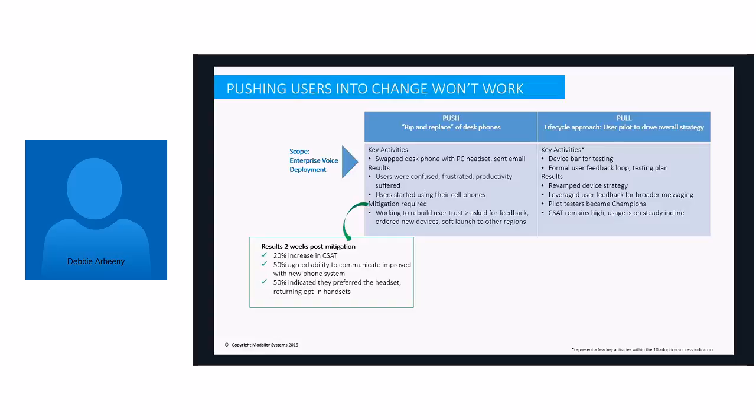The pull strategy, this is a customer, I love this example. They did everything per our recommendations, and really importantly, they did what I call a device bar. And because they were switching to using Skype as their phone, they had the headset that's wireless, that's wired, with 2 earpieces, with 1 earpiece. There's so many different options out there. Users were able to pick them up. A device bar is basically setting up a series of devices in a public area, in your cafeteria or in your mailroom, in a public area that's accessible to your users, where they can go and try them on.